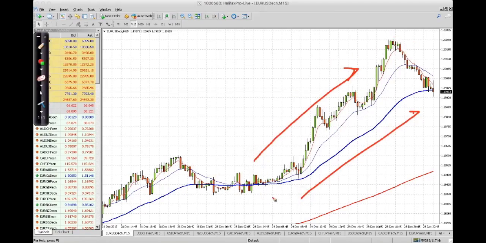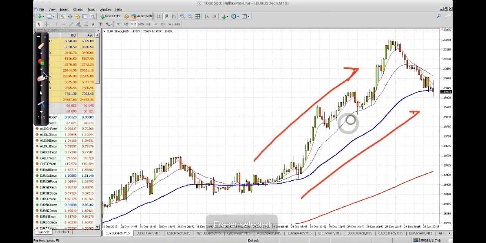And again, how do you know it's a clear uptrend? Well, the clue is in the moving averages. I'll talk about moving averages again in a short while, but just to give you a heads up: on a very clear uptrend, you'd find that the moving averages are sloping upwards, and they tend to be in a certain sequence with the smallest moving average on top and the biggest moving average below. So this thin blue line that you see over here is the 18 exponential moving average.